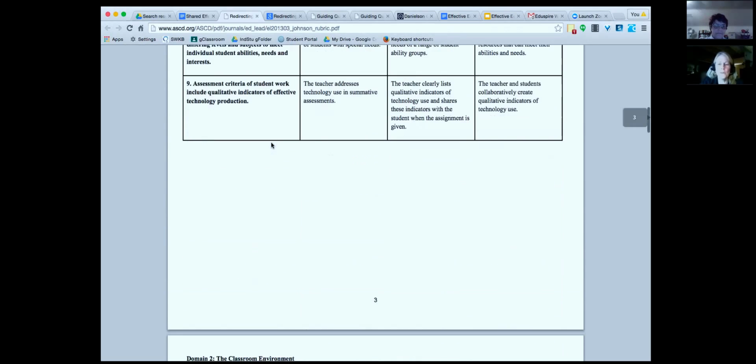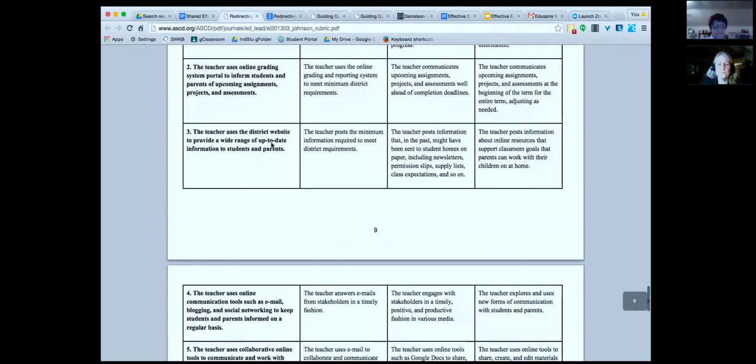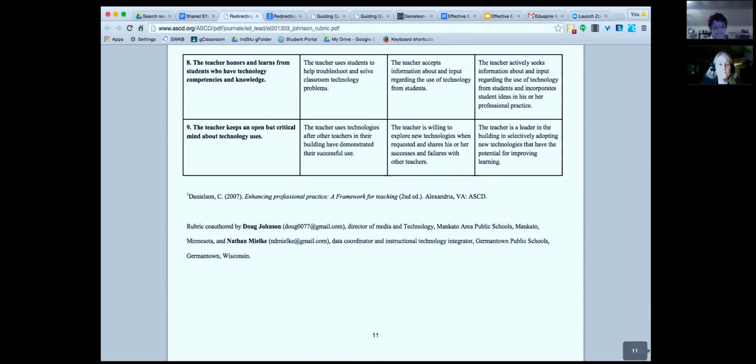I'll zoom all the way to the bottom now. So he's basing this, and it's from 2007. So I would think this could also be updated because the framework has been updated. But I do think that even, for us to think it needs updating, that it would be very valid for a good amount of my teachers in my district. Good.